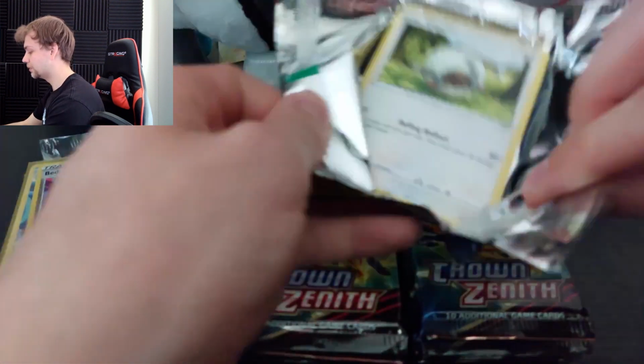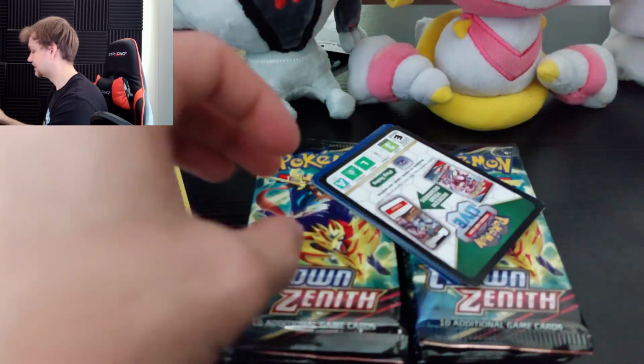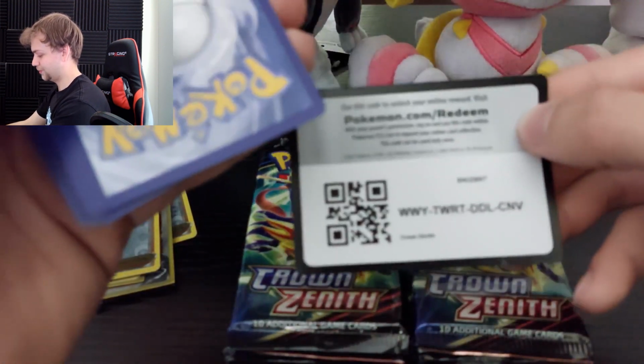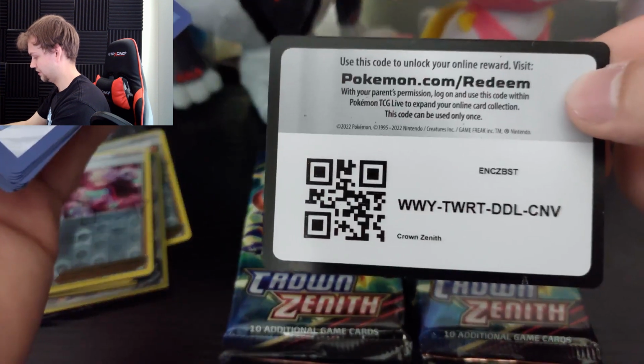When I say we, I mean me and my wife, because usually me and the wife buy one of these and then we open up like half of it. Hopefully the wife doesn't get too mad that I'm opening these without her. I'll have to make it up to her. We'll probably get the wife in for a video or two. Why is that not focusing? There we go.